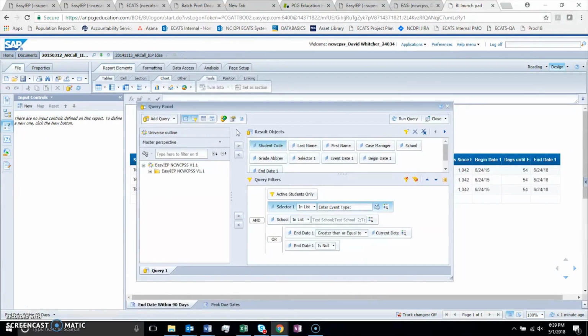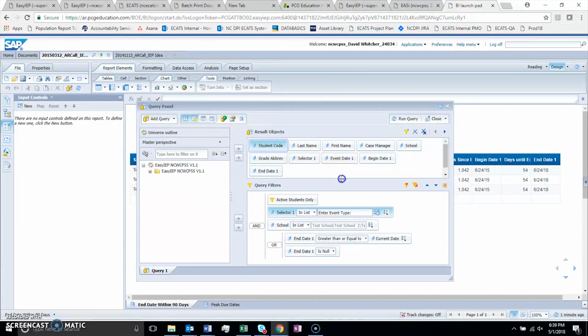The last thing to highlight while we're working in the query panel is this object table over here. So again, when we were talking earlier about those individual data points that teachers would put into the system as part of completing a document, they're inputting some of this information. Now, in the query that we have built here, there's not quite as much stored, but we do have the ability to pull in some of that other information. So let's start with what we have.